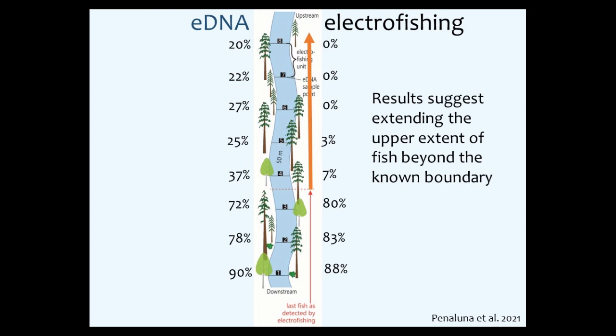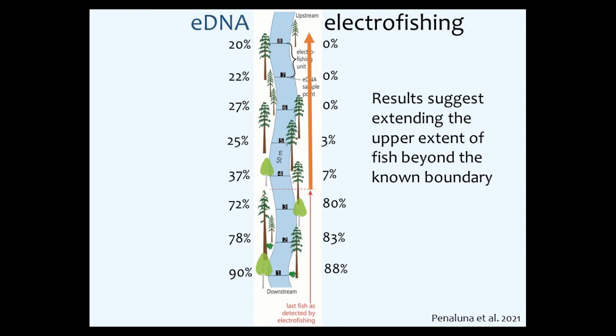And so essentially these results are showing as you would be going from downstream to upstream. Electrofishing is on the right side, and it was the percentage of sites that had fish, using electrofishing. And so the upper extent of fish dropped out between sites 3 and 4 at most locations. We designed the study to actually be that way. We were trying to have it end between sites 3 and 4. But you'll see with eDNA that we get detections all the way up, so 250 meters past where we saw the uppermost fish with that approach.